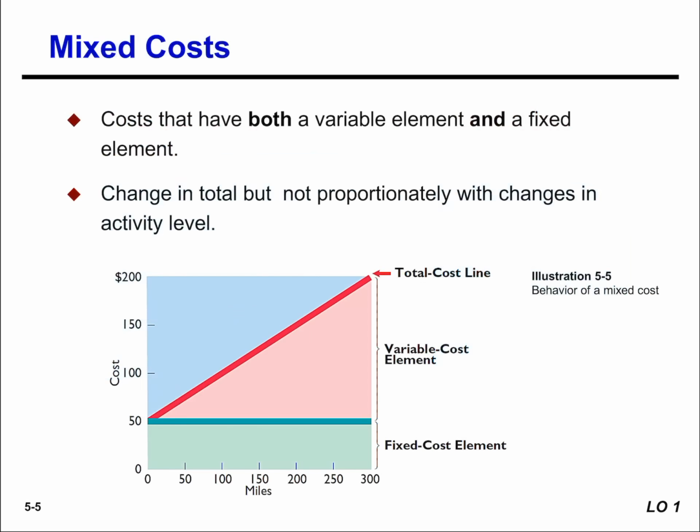But we do also have some costs that have an element of both. They have part variable and part fixed. And so what we need to think about is, okay, well, first of all, we are never going to have zero costs if we have a mixed cost situation. And we're always going to start at that fixed cost and just continue to go up from there. So that's what a mixed cost is going to look like graphically.